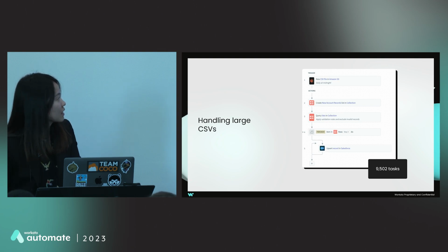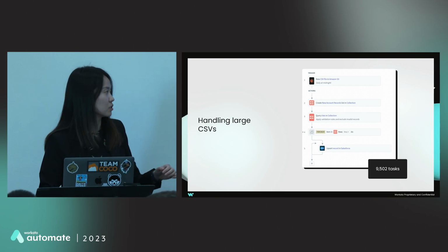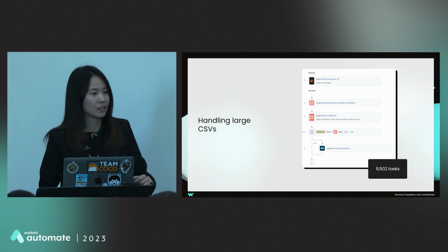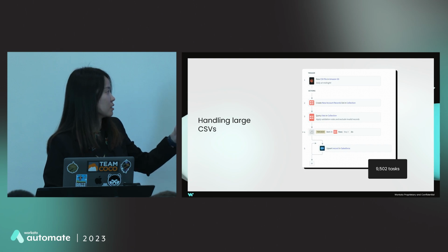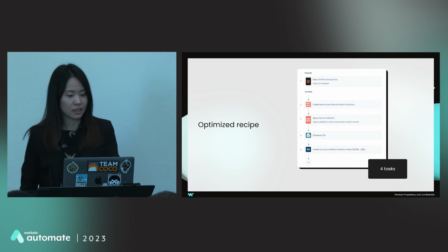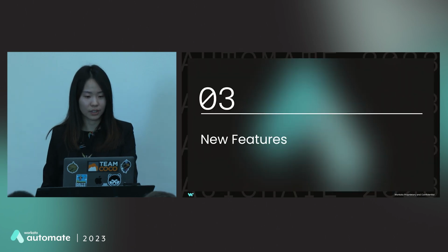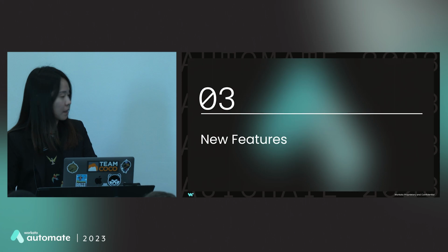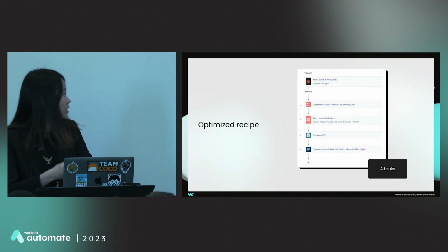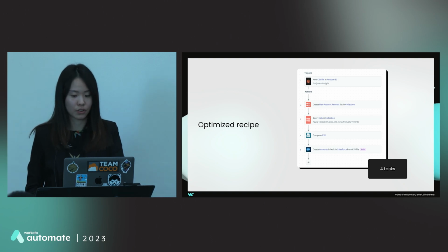You add some steps here to basically put all the records into a collection. So this is using the collections by Ocado utility. You query it, and then again you upsert that into Salesforce. This already gives you a 10x reduction in tasks. And taking it just one step further, you can reduce this down to 4 tasks, right? Basically utilizing bulk APIs in Salesforce. So it's a pretty big improvement from what we saw just now, from 90,000 tasks all the way down to 4.